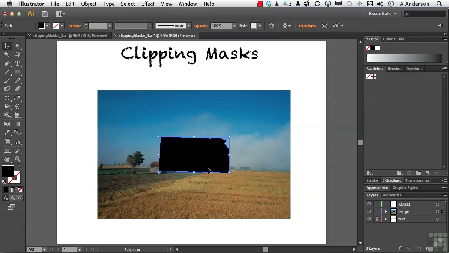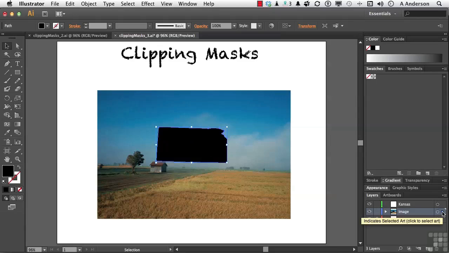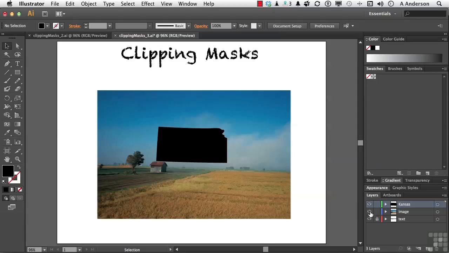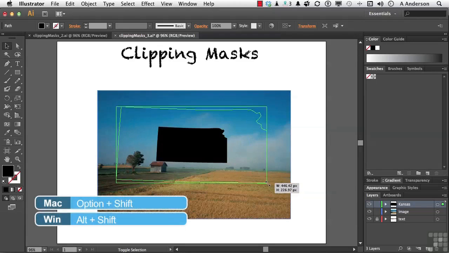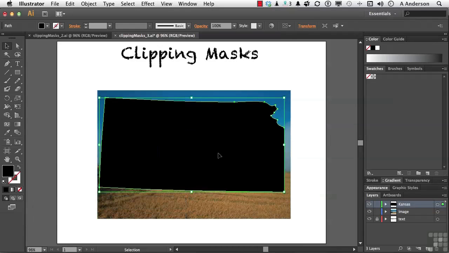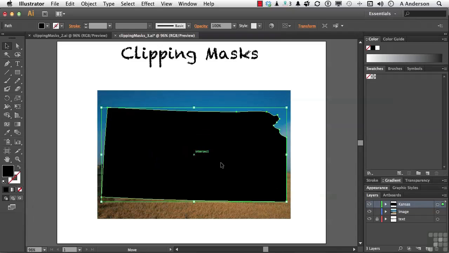We need to move Kansas. That's a hard thing to do. Select it, come over here and click that little blue square up there, and you've effectively moved it. So we have Kansas all by itself, and we have the image all by itself in another layer, and that's fine. What we want to do next is make our clipping mask again. Let's make it bigger first. I want a bigger Kansas. I'll hold down the Alt key and the Shift key to draw out from center and make it pretty big, maybe something like that. Move it down, say, to about here.